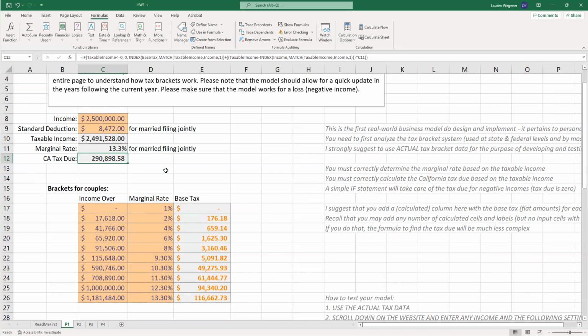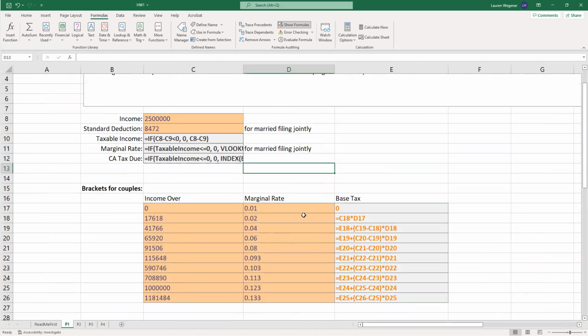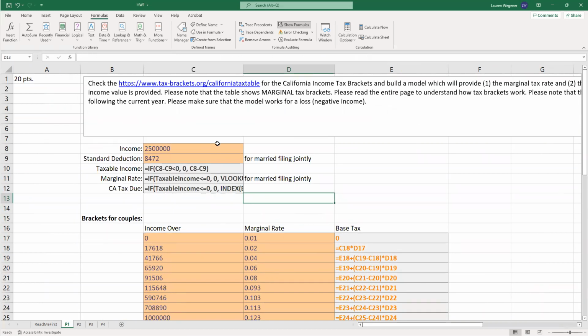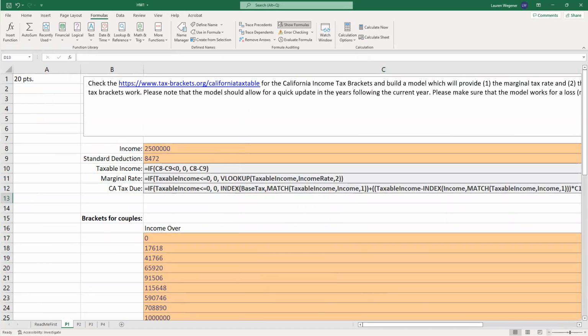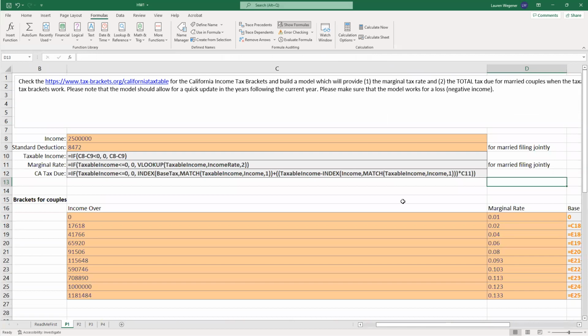Okay. Now, the last thing I'm going to show you before I close this out is the best thing to do when you're studying for your tests. You just hit Control tilde and it shows you your formulas. You can bring these out and here are your formulas. And when you do that, you can print this whole formula, and then when you're taking your test, you can just copy it. And if you've labeled things correctly, then you'll be able to do this.